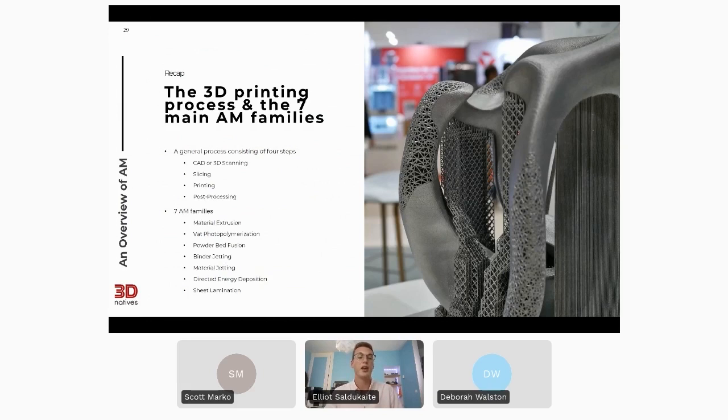And then directed energy deposition, which is a large scale, large format welder, so metal additive manufacturing technology. And actually it's being used to manufacture rockets, which have made it to outer space. Relativity Space has been doing that. They printed 85% by weight of the rockets in metal with directed energy deposition, and also a bit of powder bed fusion, and the rocket was able to go into outer space. And the last one is sheet lamination.